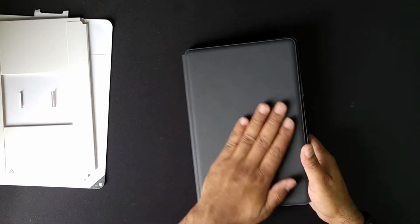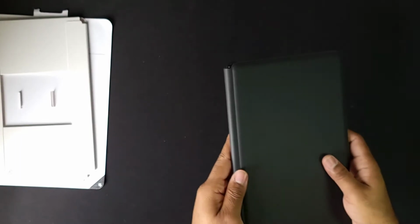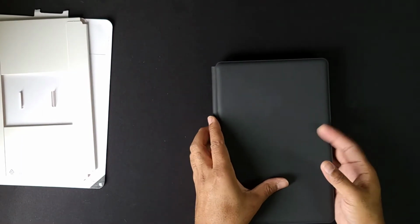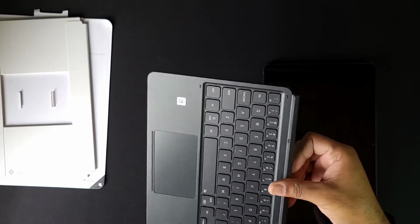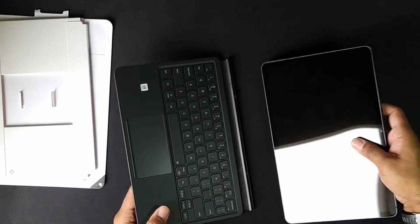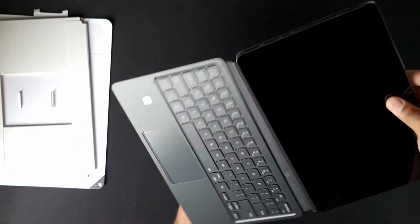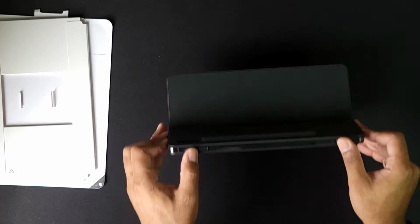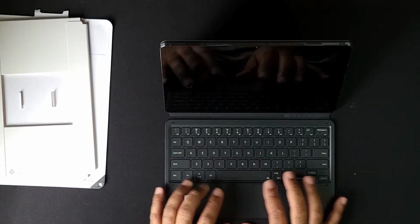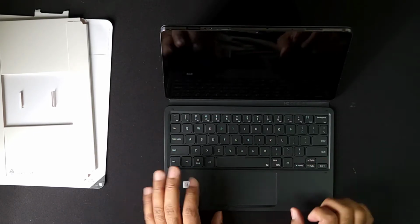It does fold, and by the way, this is leather on the top too, or a leather type feel, and it feels very professional while you're holding it, and pretty well protected. Now the hinge, I'm hoping this lasts a little bit longer than the last one I had, but I think the material will help with that a little bit when it comes to keeping it from wearing down. Strong magnets on the bottom, which leads me to believe these are neodymium magnets that are holding this in place. And as for the kickstand, you just pull it up and you can put it at whatever angle you would like, all the way back to almost flat if you really want it to.